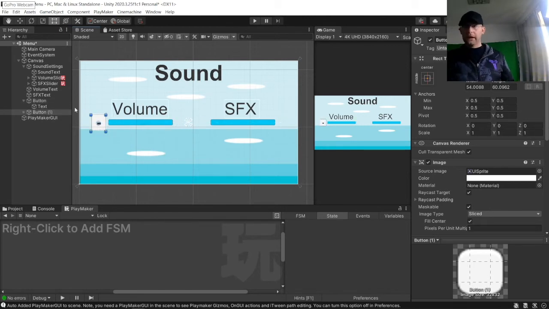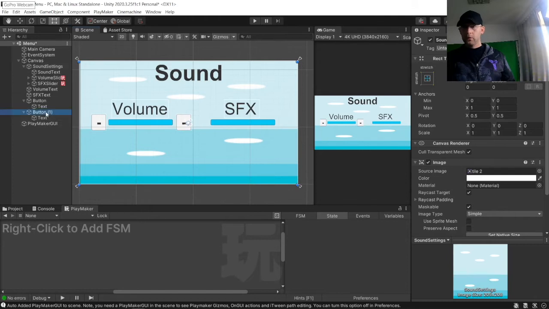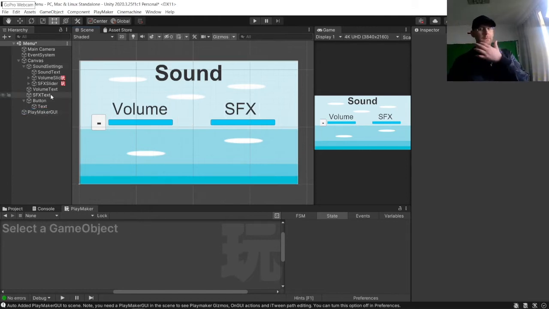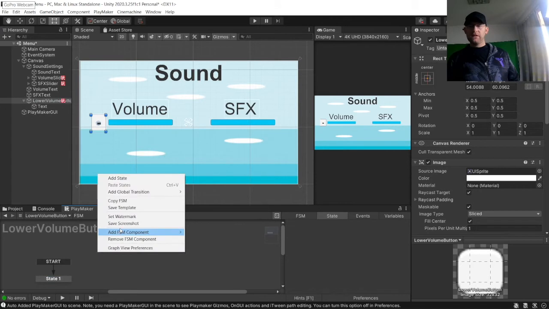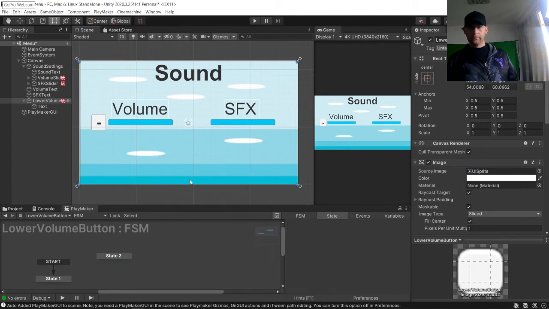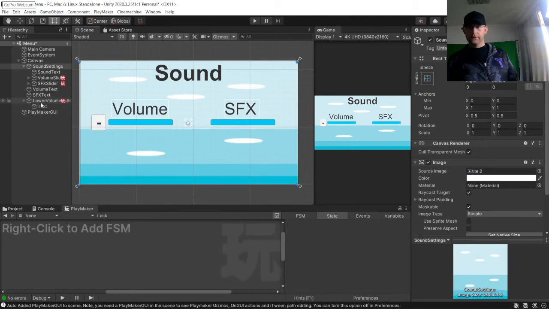Let's just duplicate that. Actually, we won't duplicate it now. We'll do that in a minute. Okay, so we'll call this lower volume button. And we want 3 states. Oops, where is it?